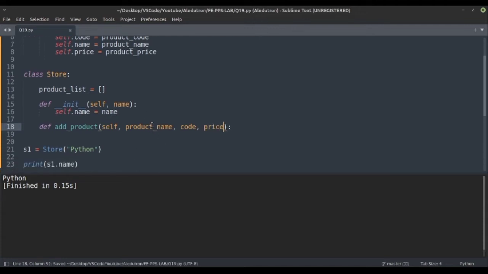So yeah, this should work fine. Instead of product name, we can take p_name and p_code and p_price.